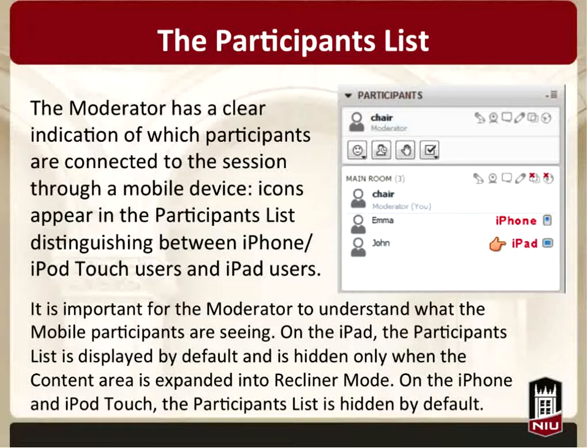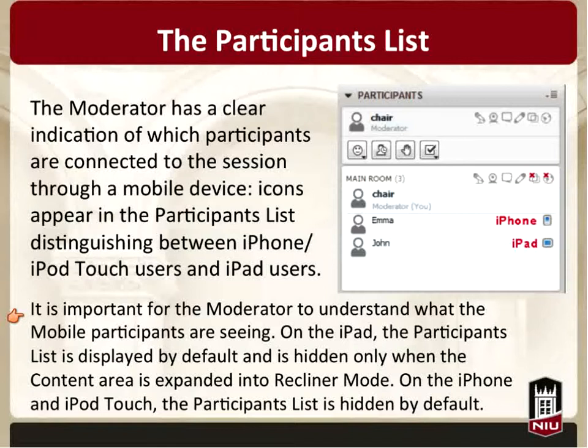So as the moderator, when you're logged in and leading a session, you'll start to see the numbers of students participating using a mobile device, because as you scroll through your participant list, you'll see those icons. It's important to understand what your mobile participants are seeing. On the iPad, for example, the list of participants is displayed by default.